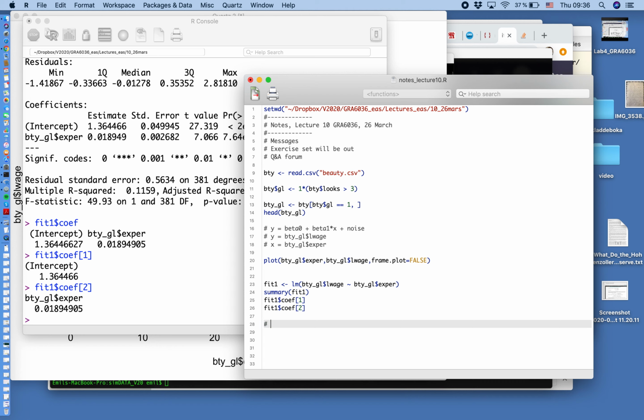Okay, so let's make the residuals. So the residuals are the differences between the observations y and the predicted values y hat.